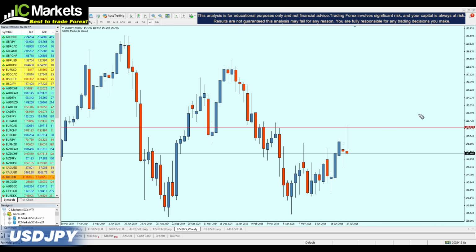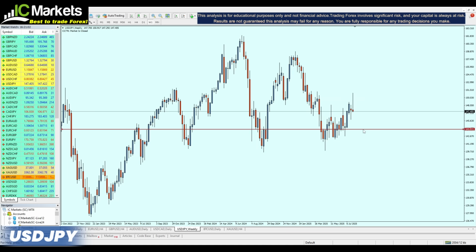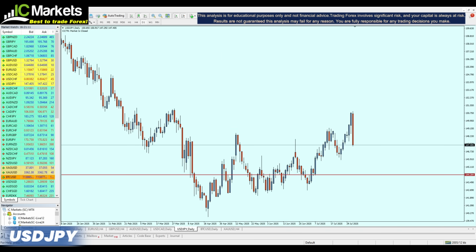So meaning, most likely USDJPY will continue the fall at least to reach the previous level of support right here exactly at 144.284. So let's now move to the daily chart. Now, as you can see, the daily chart is showing us a massive bearish breakout as well that moved for around 350 pips. Wow, that's insane. However, USDJPY right now is being treated like gold in the amount of pips. It's a very high volatility pair and we have to be very careful trading this pair right now.